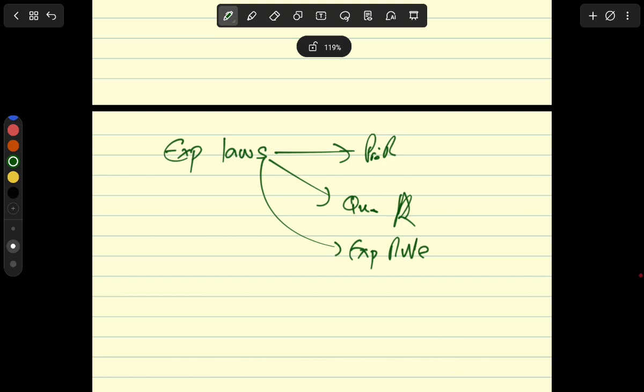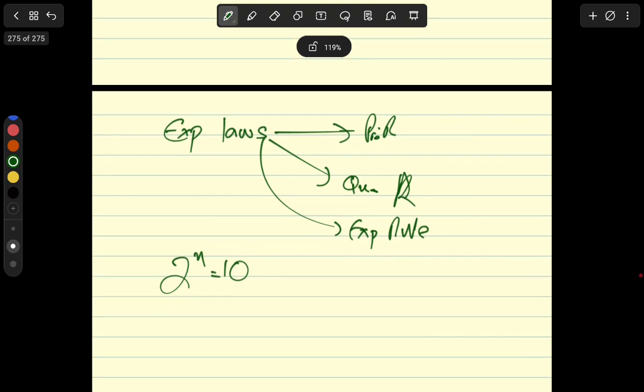But we are still not finished with this chapter. Remember the very first equation from part 1, which was 2 power x equal to 10. We still haven't solved it. We have understood why logarithms exist. We have learned how logarithms behave. Now it's finally time to use them in graphs, etc.